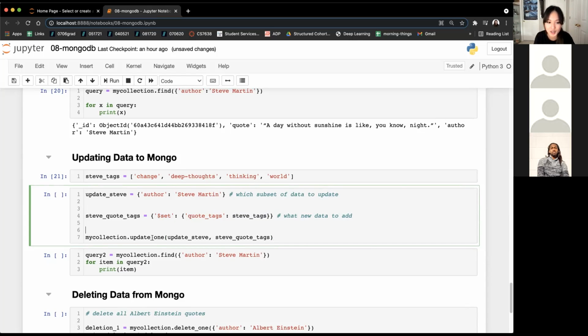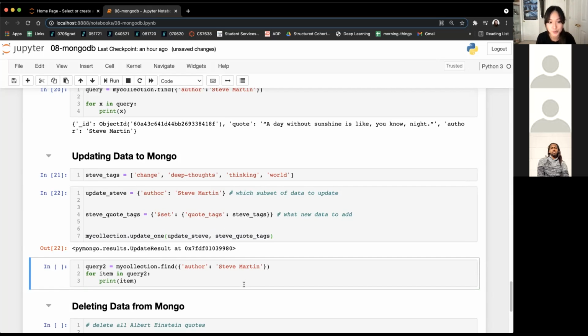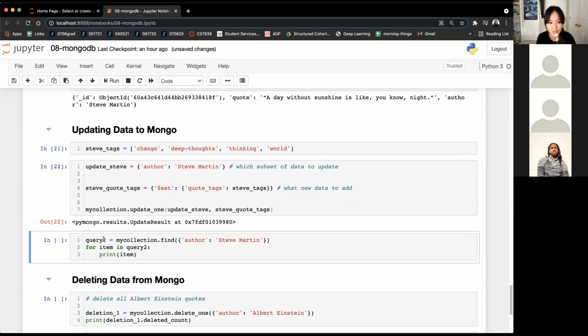And then here, I'm just going to update one, but you can actually do update many as well. But because I know there's just one here, I can do my collection.update one, give it what the subset is that I want to update, and then what I want to update it with. So a lot of steps, but it does basically what we want it to do. Here, I'm, again, just assigning it to a variable. Again, this is just to query to see what the updates are.